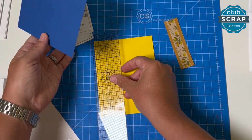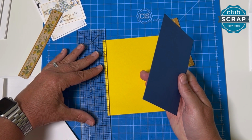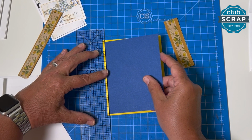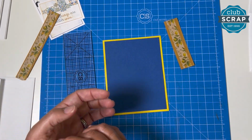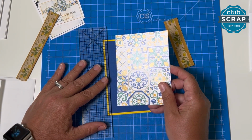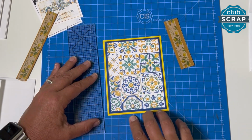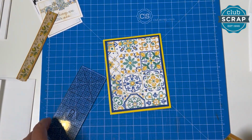And since I'm just going to be picky here, I'm using my 2x8 grid ruler to find one set of cubes from the edge. That's 1/8 of an inch. And that'll help me attach this perfectly level and centered. And the same is true for this one. It's just one cube from the edge of the blue panel, on all edges. You saw how fast that went. So once you get used to doing that, it's fantastic.